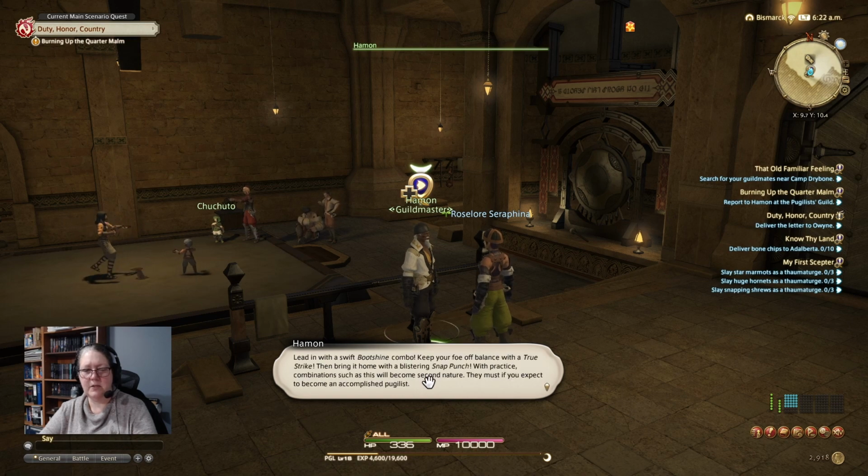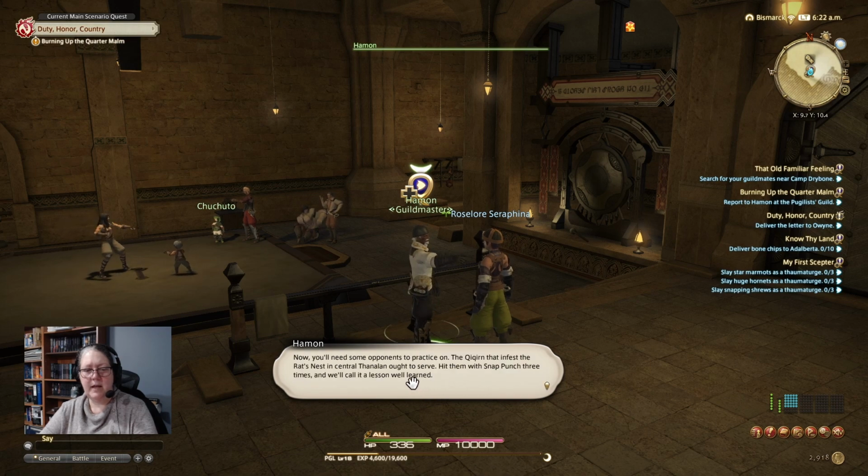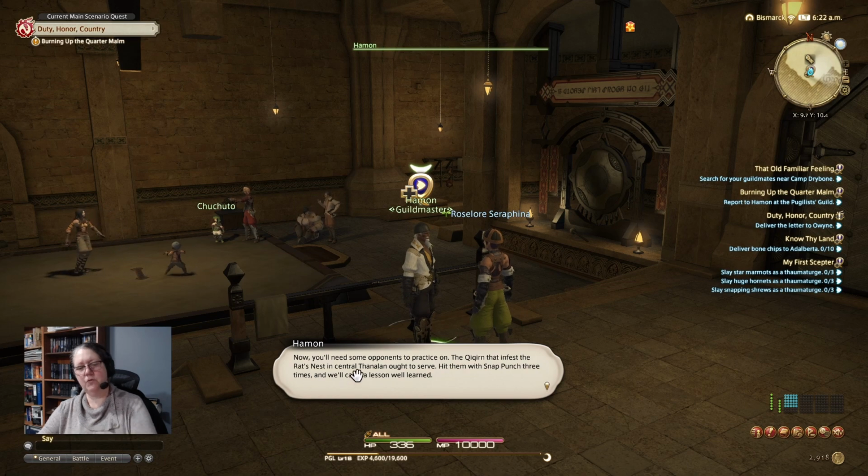It goes like this. Lead in with the swift Bootshine combo. Keep your foe off balance with a true strike. Then bring it home with a blistering snap punch. With practice, combinations such as this will become second nature. They must if you expect to become an accomplished pugilist. Now you'll need some opponents to practice on. The chikern that infest the rat's nest in central Thanalan will serve. Hit them with snap punch 3 times, and then we'll call it a lesson well learned.